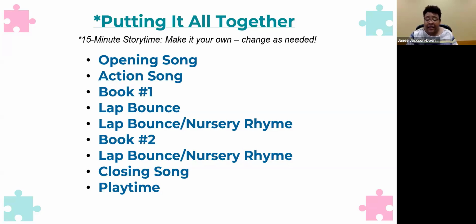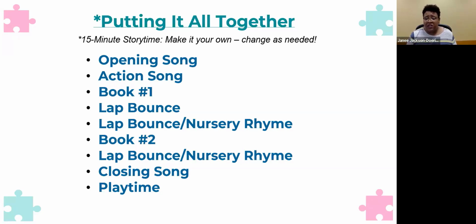You could have a second lap bounce or a nursery rhyme like the Itsy Bitsy Spider. You could have a second book after that. Then another lap bounce or a nursery rhyme. And a closing song is great because that directs families, telling them that story time is now ending and we are going to transition to playtime.